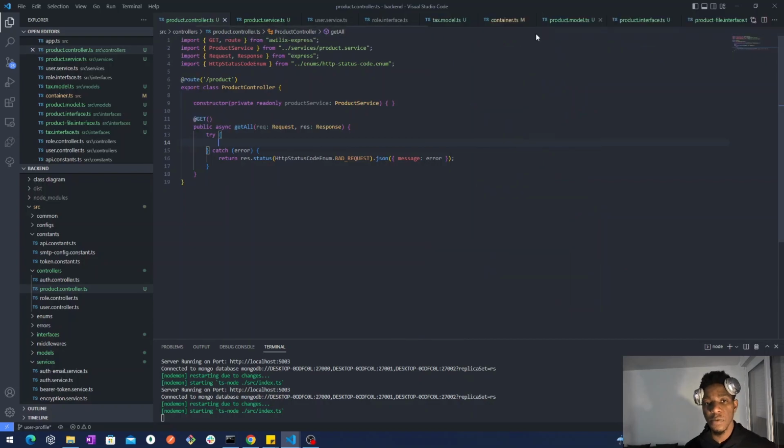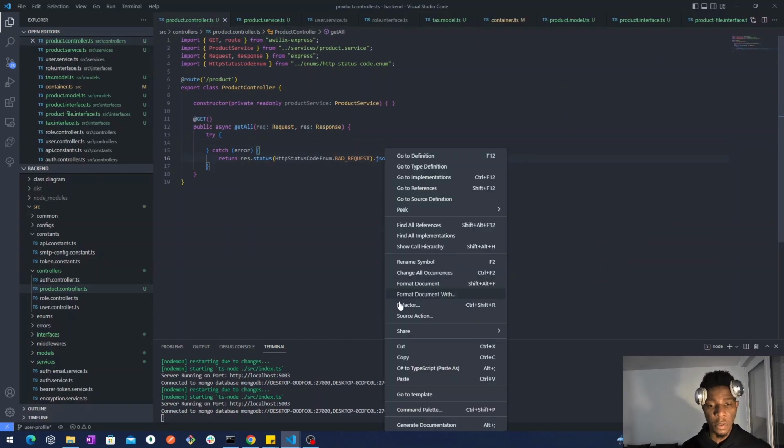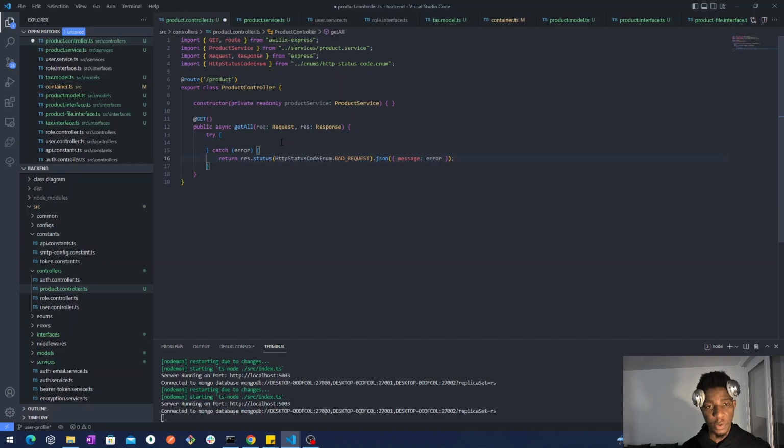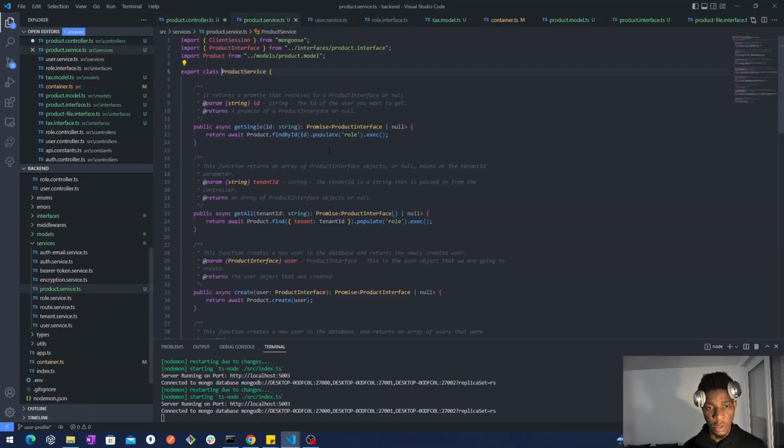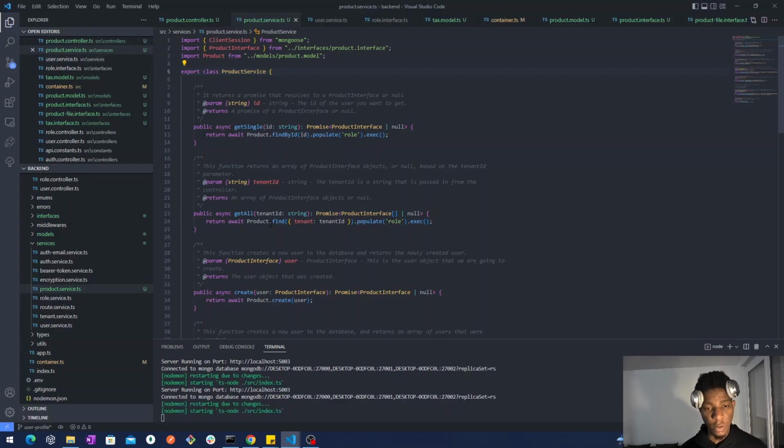Okay, let's close this file. Format the document a little bit. So here we will call our product service. I think that here we will need a get all. To get all, we will need a pagination.